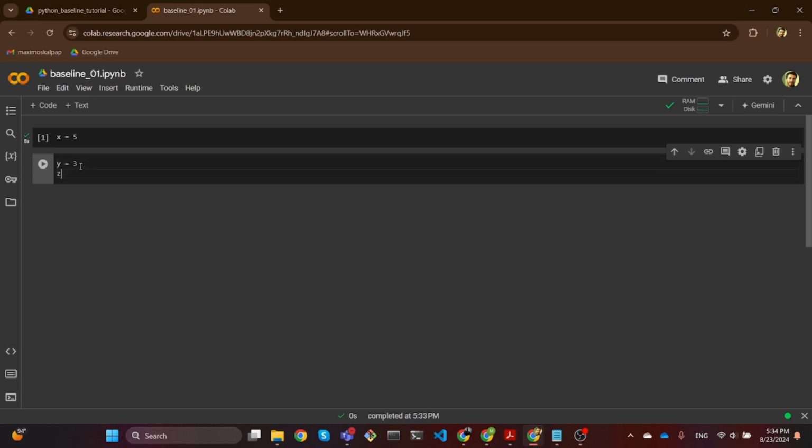And in each cell you can type multiple lines of code and execute them at the same time, either by pressing a play button or by pressing Control and Enter in Windows or in Linux, or Command and Enter in Mac.